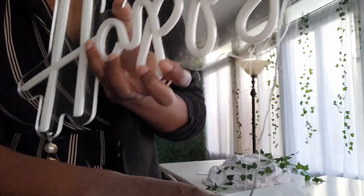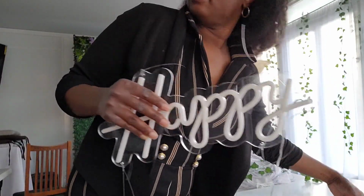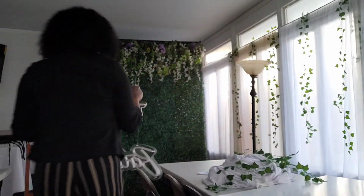Okay, so to attach my happy birthday neon sign, I just used some 15-pound fishing line and I tied it through those loops at least 3 times to make sure it's nice and secure. Then I used the silver hooks that came in the pack with the sign to hook that sign onto the backdrop.